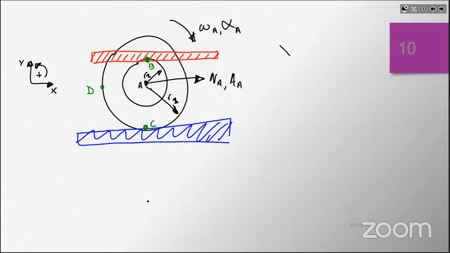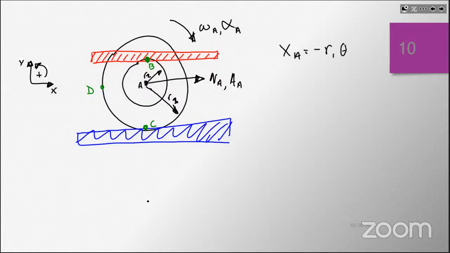So we need to find the linear distance traveled. We just talked about that. It's going to be this, R1. Why are we using this? I believe this is a question that Zach asked: why are we using R1 and not R2? That's a good question.